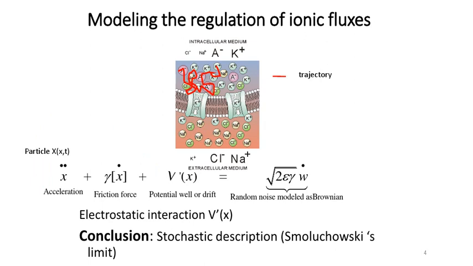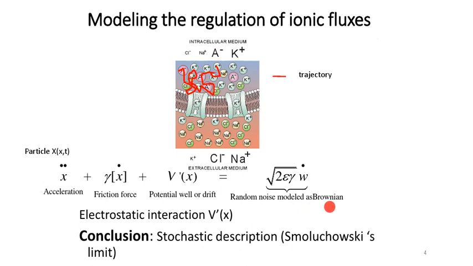Now, if we want to calculate the voltage, we have first to start at a certain level and understand how ionic fluxes are regulated. The best way to regulate fluxes is through these ionic channels. However, the model for this is unclear. If we start at a molecular level, then we need to go to the classical Langevin equation, which says that the acceleration plus friction plus forces equals the random fluctuation due to Brownian motion.